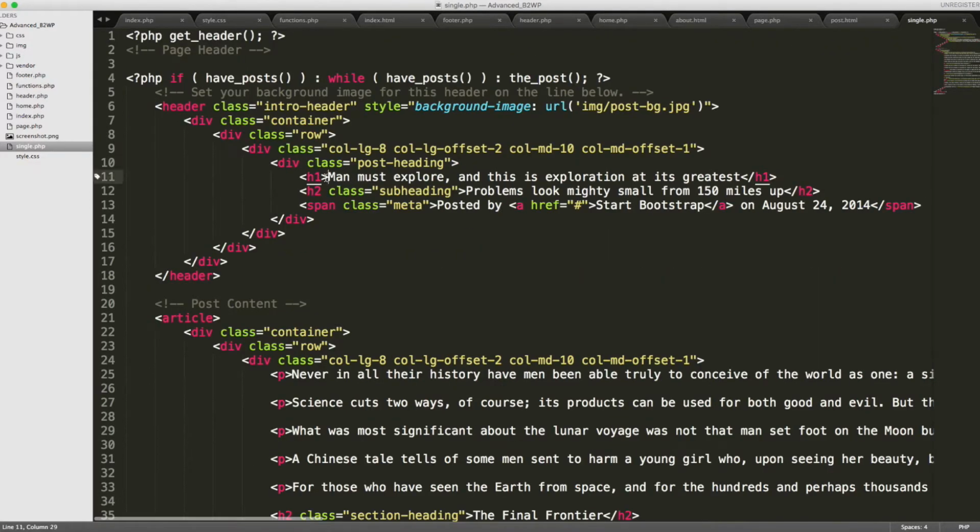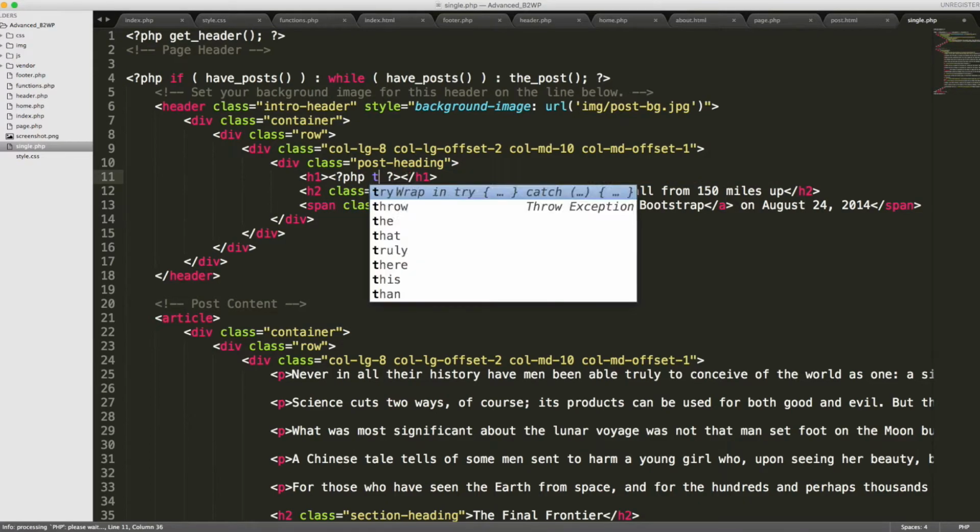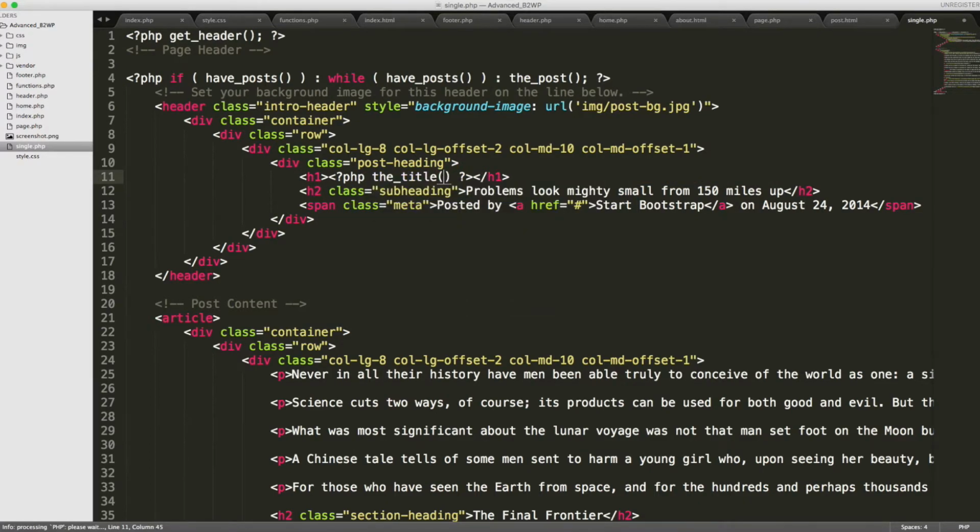All right, great. Now, right here, we're going to create a PHP tag and put the title. And we don't really have anything for a sub headline, but we can add that.